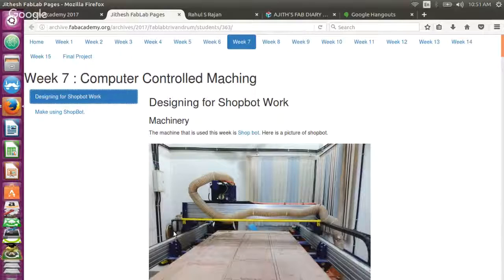So make proper documentation of each and everything, like every step you are following, and the hero shot of your final job, and original design files as well. And if you are going to scale down, write about that also, like why you are going to scale down, whether lack of time or whatever.